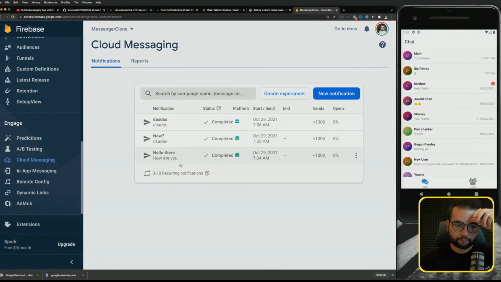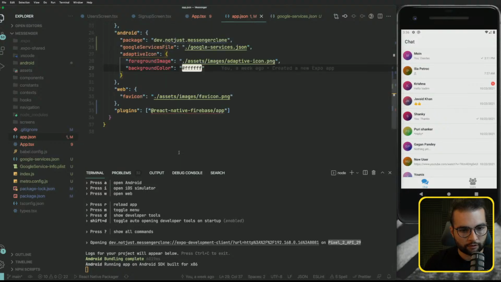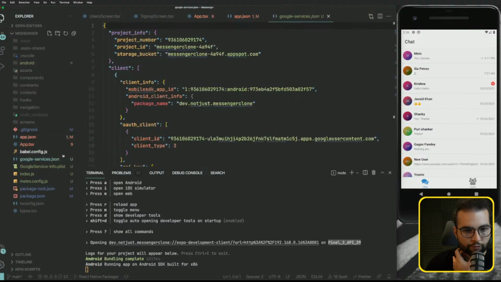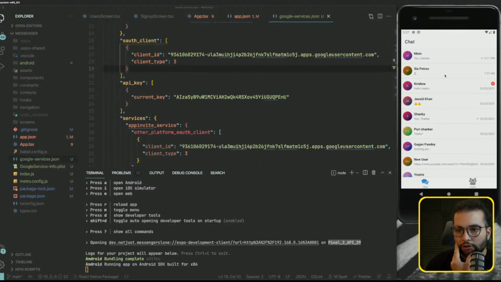Cloud messaging. The Google services file, it's here. Come on.